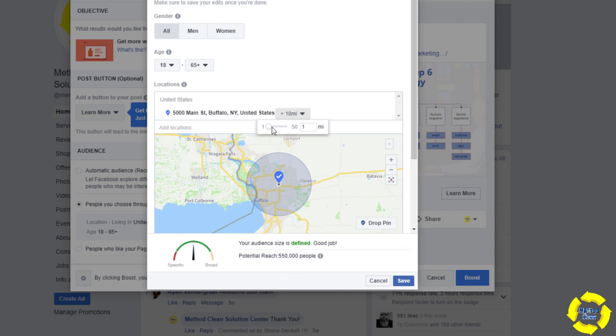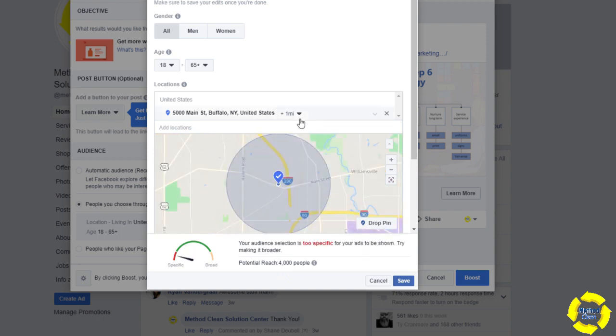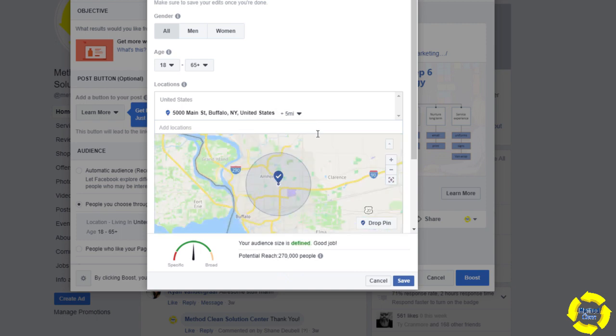But I'm going to say 1 mile is going to be too small. So I'm just going to say 5. Sorry about that. 5. And now you can see, now I'm not in Canada anymore. Now you can clearly see over here, this is Canada. Now I'm not in Canada anymore. So that's why this can happen to contractors and they don't even realize it. So this is the boosting tool.